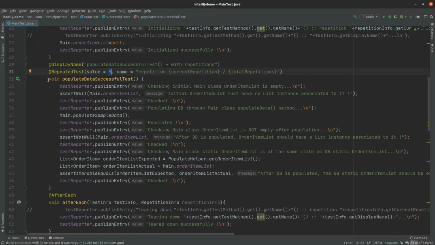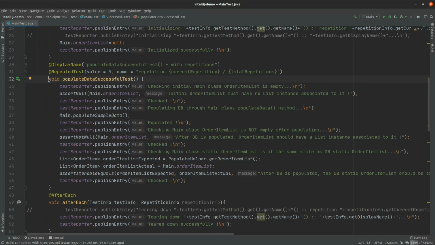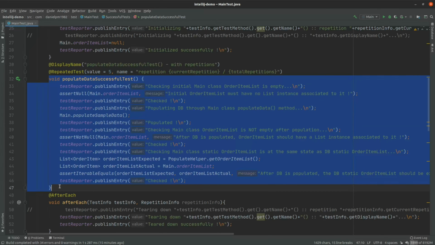So we'll test the populate method by calling it 5 times, one after another, to see if any inconsistency appears, either at the main class or specifically at the main order item list, which is the actual list, or at the DB direct list, which is the expected list.